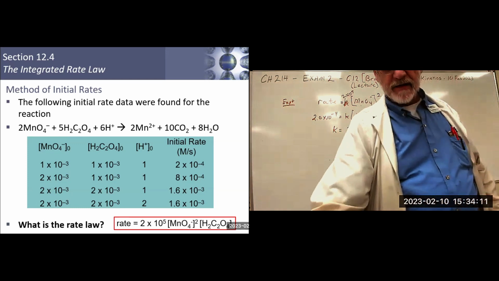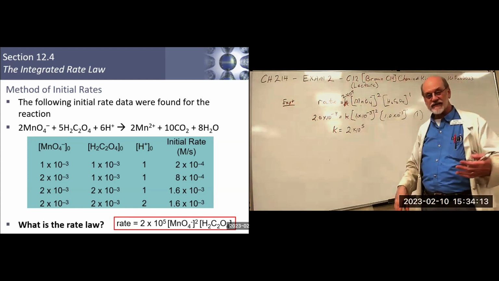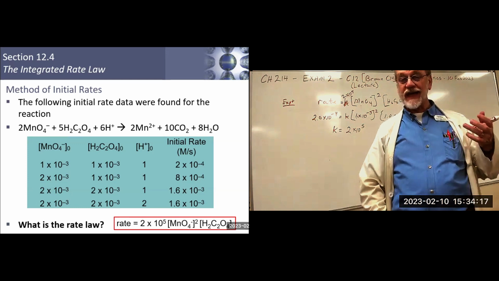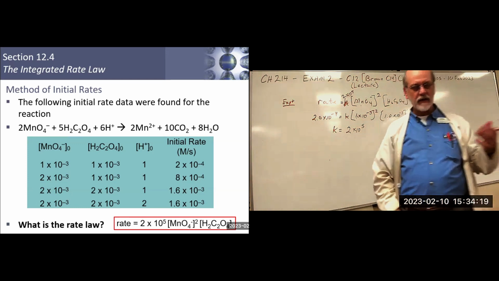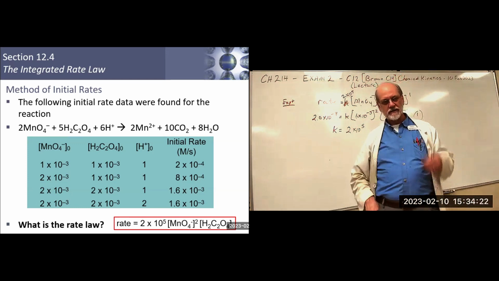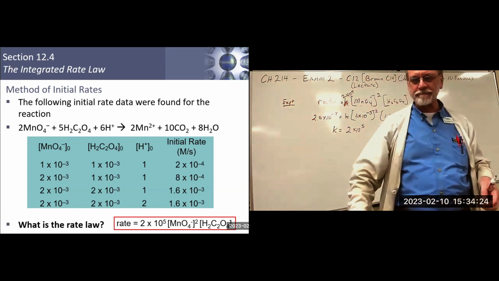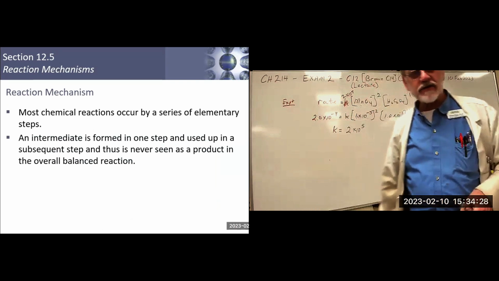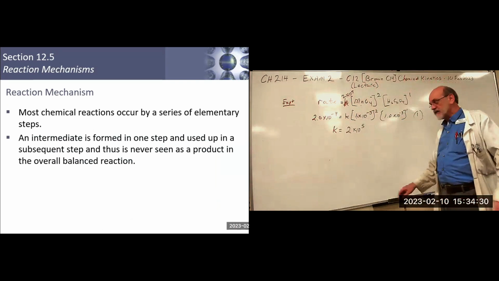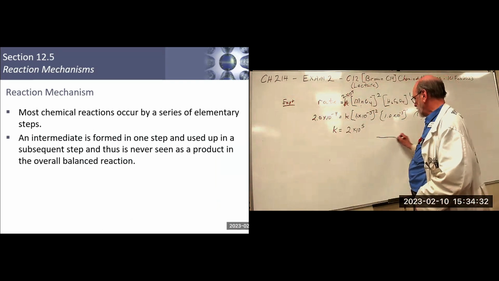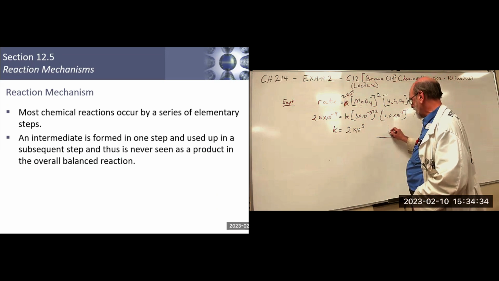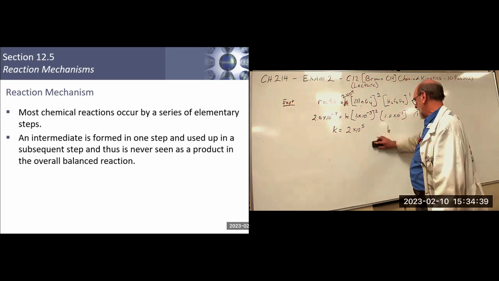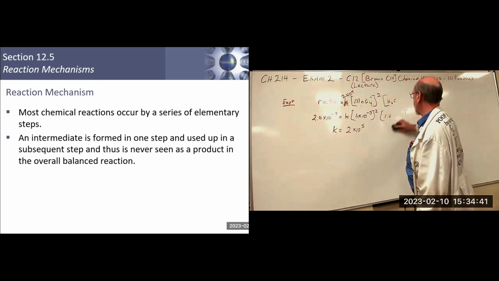All right. So that's the method of initial rates. And there are a couple of examples in the review document. That'll give you some exercise for your brain cells a little bit. Now we'll get to the topic of reaction mechanism. That is, what's happening inside that arrow? What's going on in there? Elementary steps in the reaction.